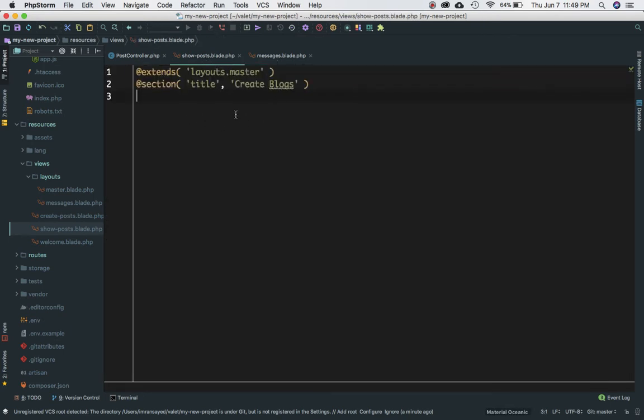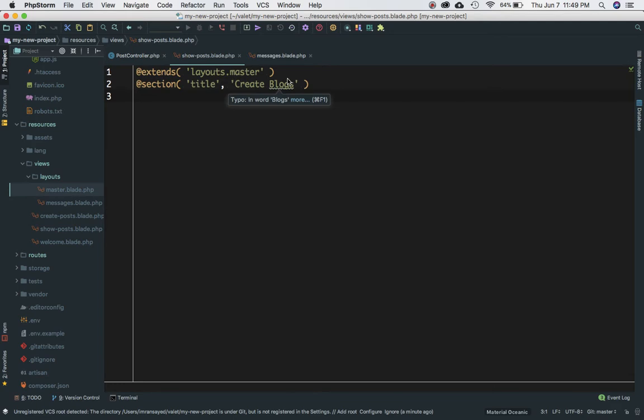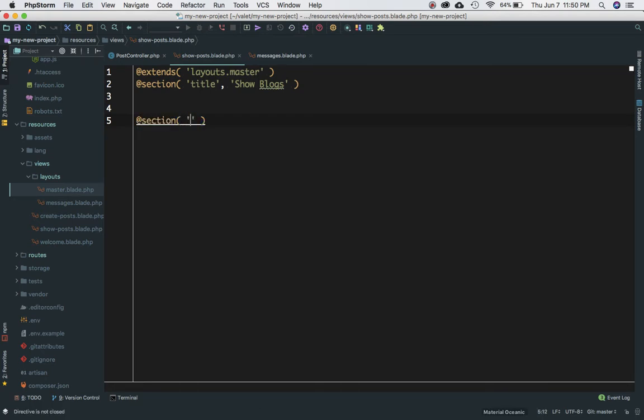So I'm extending my layout at master, which is this file right here, and I'm going to change the title to show blocks. And I'm going to say add section content. I'll say add end section.